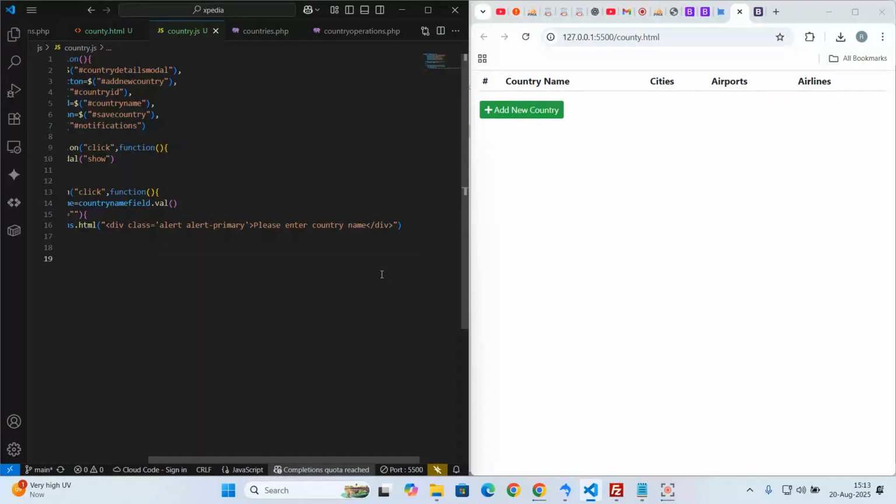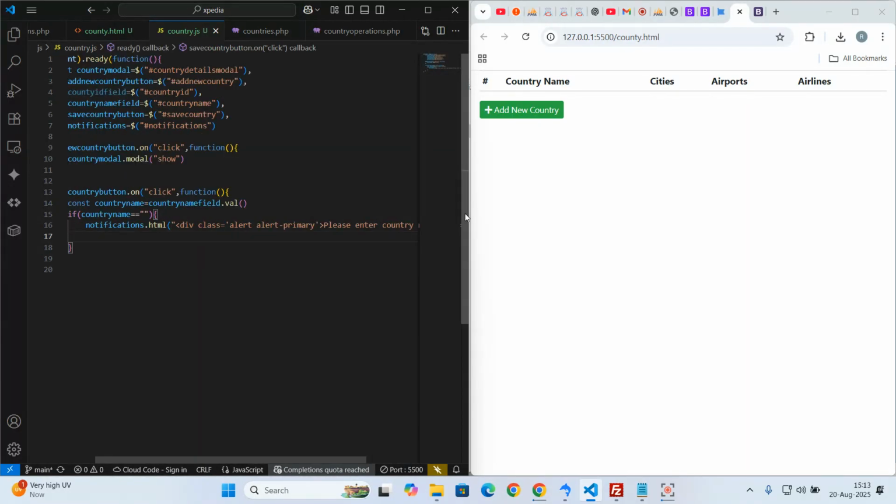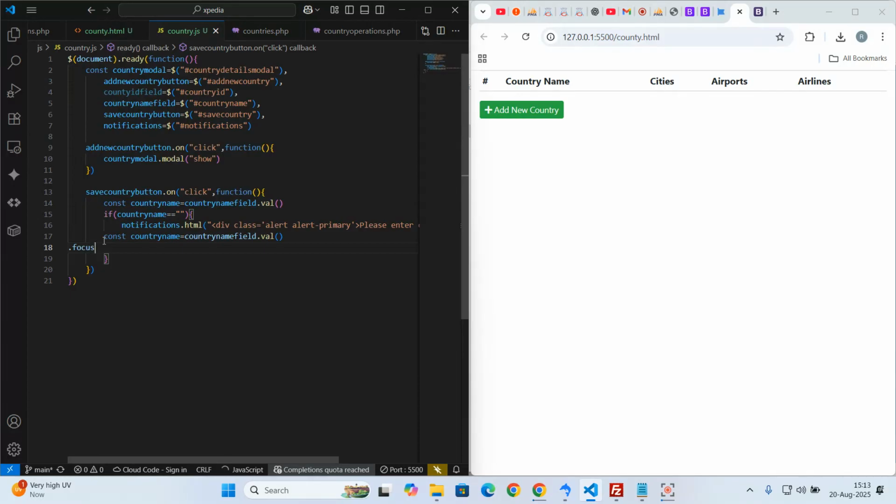Then of course, once that has been done, I can set focus on that field. So this field, just send the focus to it. So I'll pick this field, dot focus. That should focus on that field. So country name field dot focus. Now that is if it is blank.